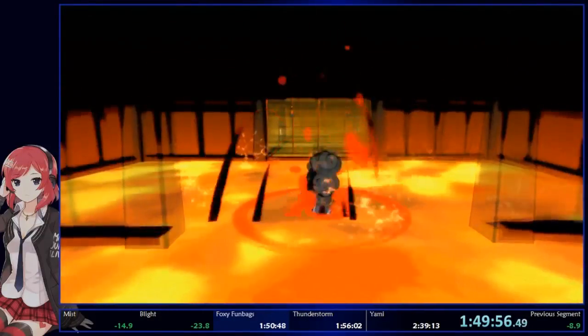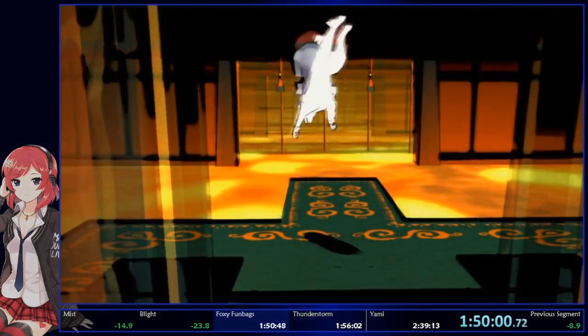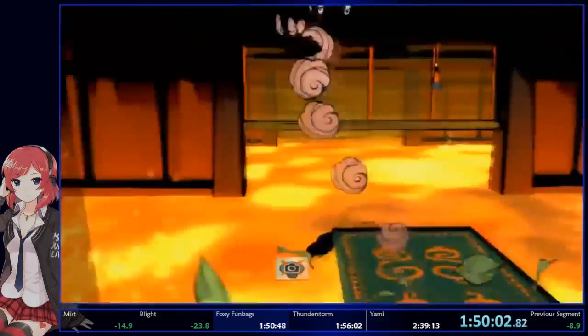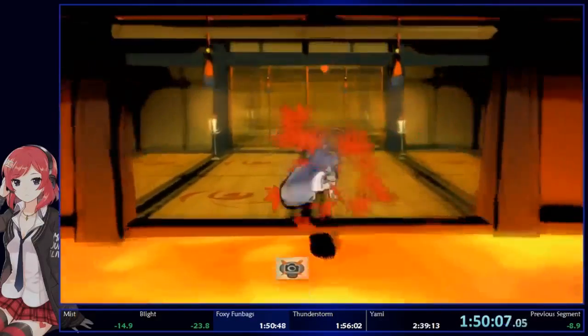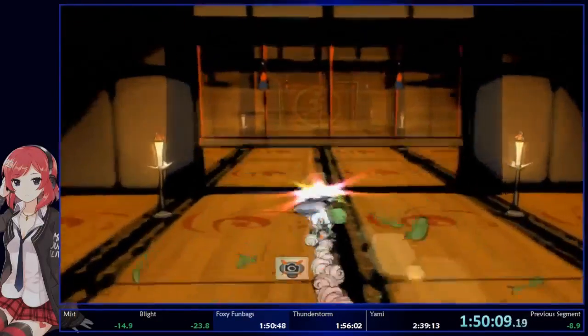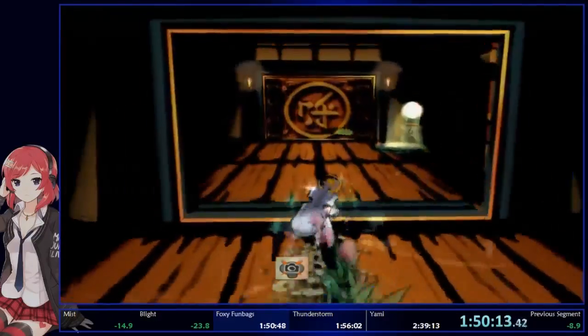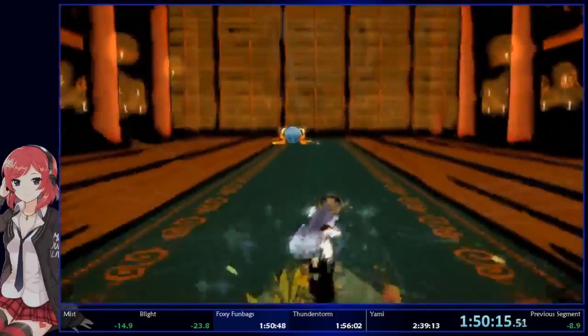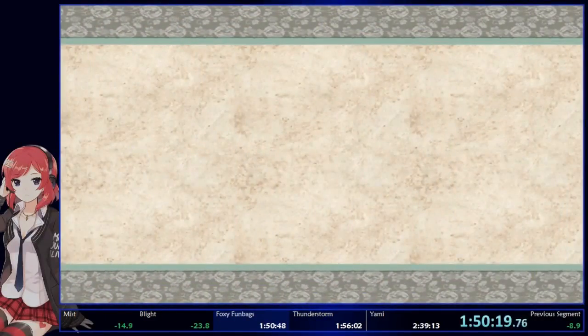More liquid KTs going on here, which I am still terrible at. So I had to fail it once. Change Karmic Transformers above the liquid, and there you go. And now we finally fight Evil Route.